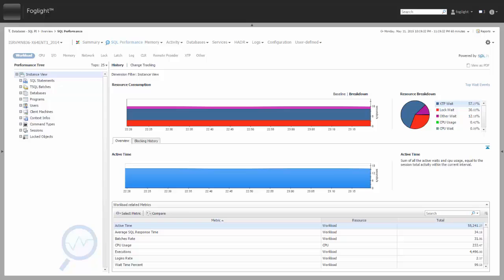SQL PI data granularity via remote frequent collections leaves a small footprint with low overhead on the Monitor SQL Server instance. The dashboard defaults to one of the data displaying weight categories, such as workload, on either the metric history or change tracking tab at the instance view level under the performance tree, which also lists the metric set of collection dimensions for iterative drilling down.